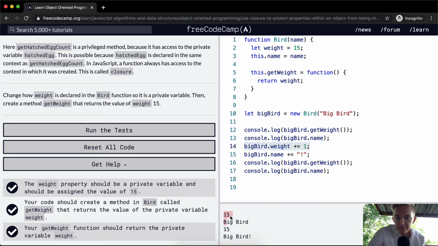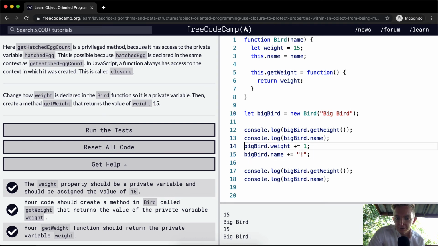The weight is 15 when we initialize it, because we're initializing it with this original weight. And then we're logging out the name. So you can see with getWeight, we access the weight through this function, whereas with the name, we just create it and utilize it through the parameters being passed into the constructor function.